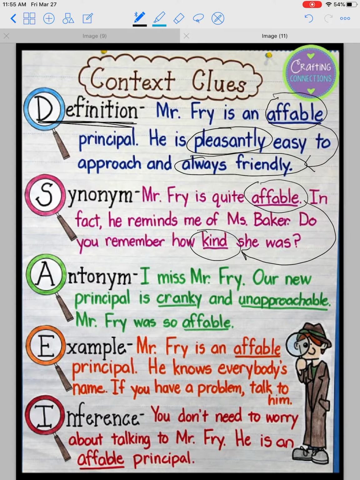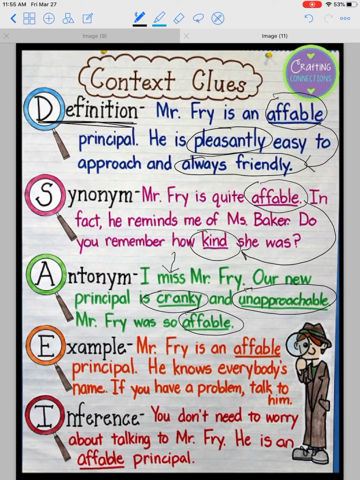Now, the author could also use an antonym to help us better understand. I miss Mr. Fry. Our new principal is cranky and unapproachable. Mr. Fry was so affable. So because it used the phrase, I miss Mr. Fry, it makes me know that Mr. Fry is very different from the new principal.